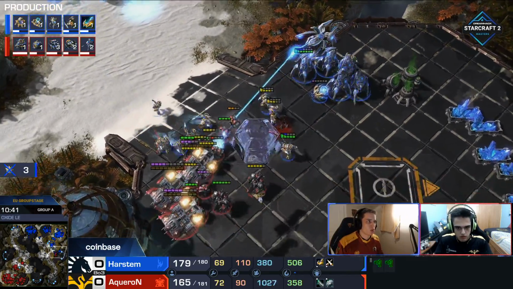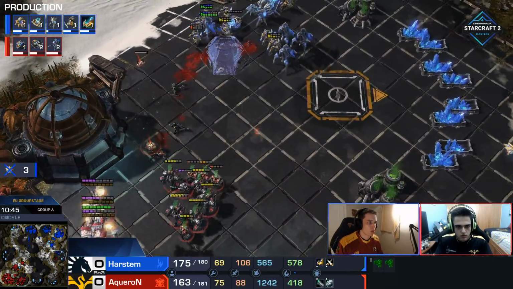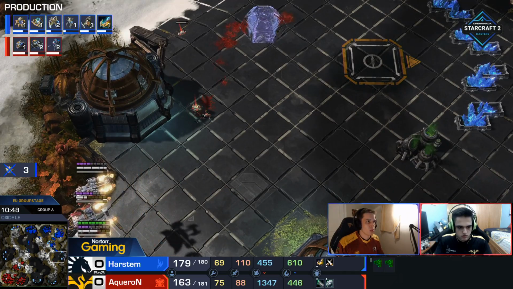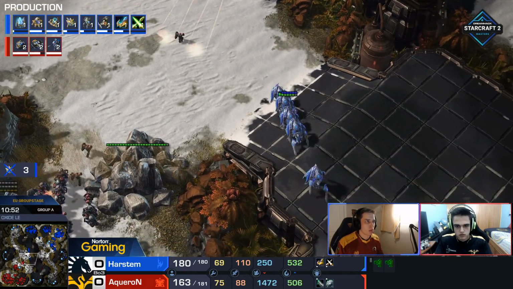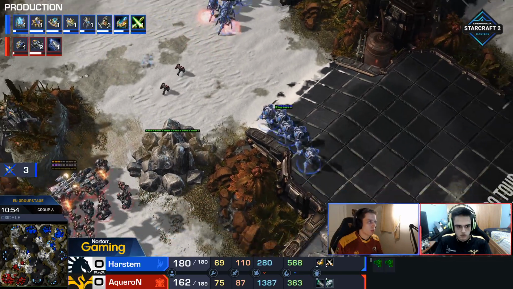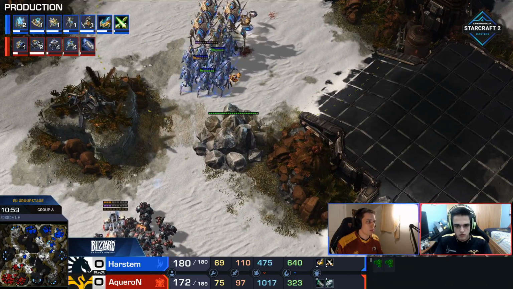If there's anything that we can take away from this, at least positively speaking, he already has ghosts. So if he transitions out of Colossi, it's not like he's going to get jumped by Storm or anything like that. It's going to boil down a little bit more to the control, the macro, and the decision making, which is where, as we were talking about when it comes to Harstem, tons of experience.